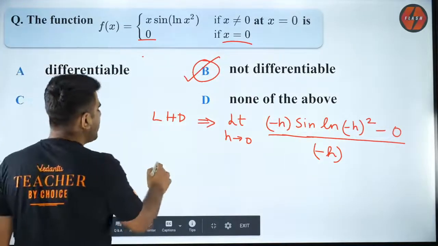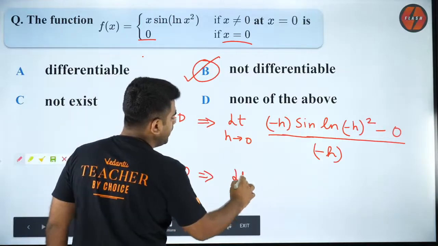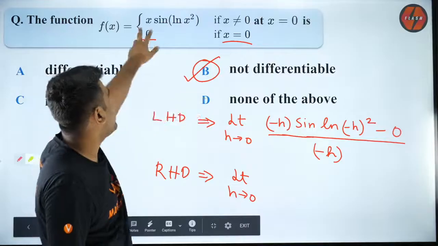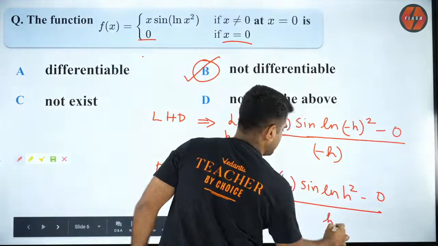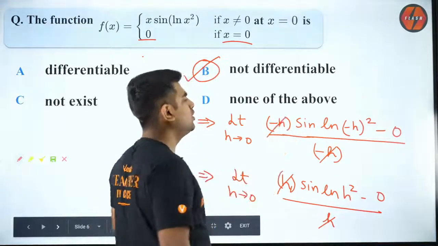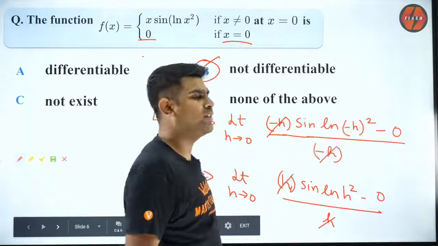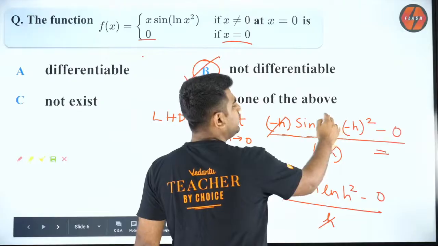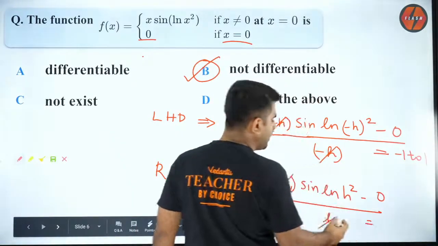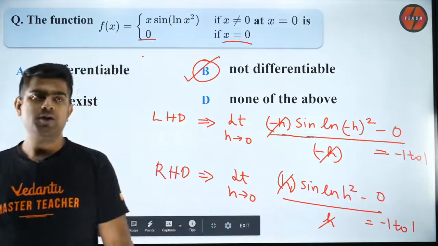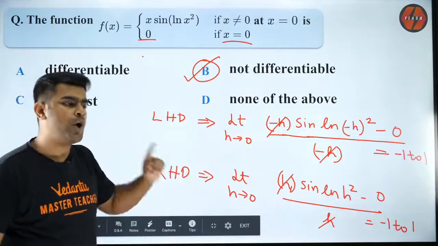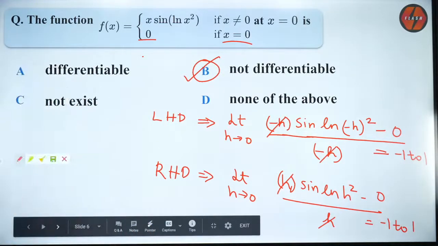Everybody? Now what will be my right hand derivative? My right hand derivative will be limit h tending to 0, f of 0 plus h. So f of 0 plus h will be h into sine of ln of h square, minus 0, by h. So this and this will get cancelled, this and this will get cancelled. So it is sine of ln of minus h the whole square. So this will be sine of infinity, which will be a value between minus 1 to 1. This will also be sine of infinity, which will be a value between minus 1 to 1. But do we know the exact value? Nobody knows. So can I say LHD and RHD are equal? No. Because LHD and RHD are not equal, you say that this is a not differentiable function. Are you guys clear with it? Did you all like it? Everybody? So very simple, using your first principle, you have got it.